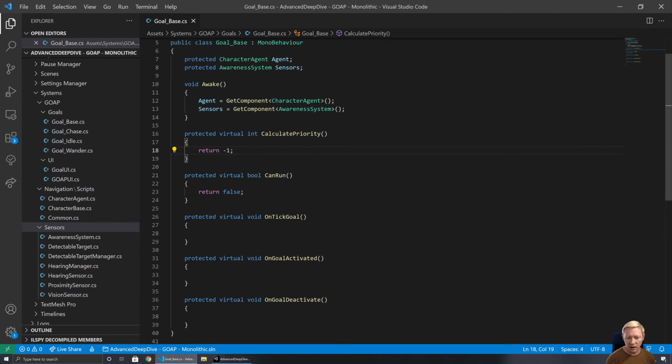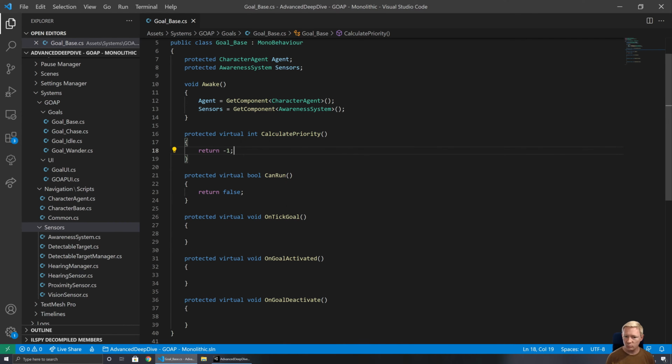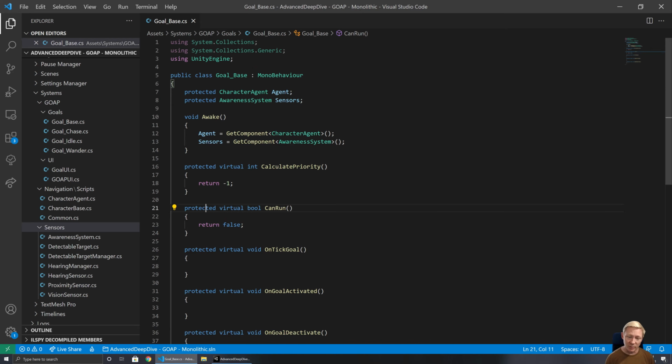Now this is something where I could also set these up as an interface. So I could create an interface here for goals that defines that these things have to be present. And that's something we might look at as a later modification, because the key thing with interfaces is we can't set a return value. So with interfaces, we don't have any implementation there. The other thing with interfaces is you can't define something as being private or protected. It has to be public with an interface. But this gives us our initial setup here. And actually, those do need to be public.